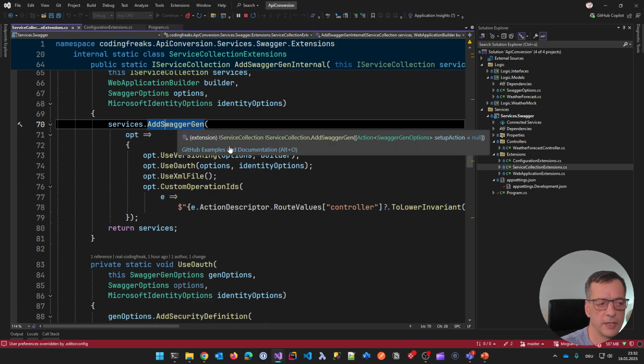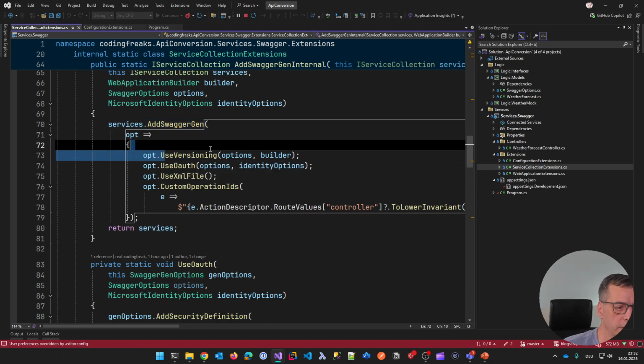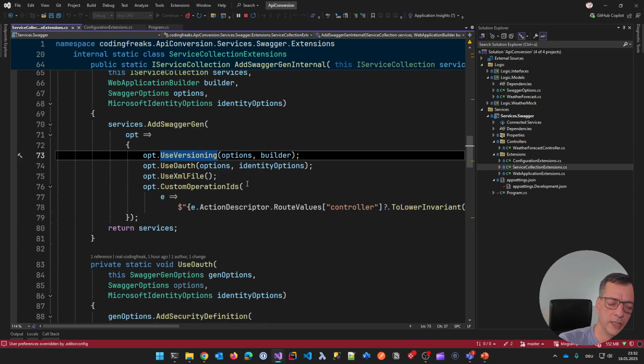And then it just calls the AddSwaggerGen. So that was the same method you saw in the .NET default template. But now we configure it a little bit more using even more extension methods. But here you can see the order of things. So first we do the versioning, which means we now have to tell Swagger, hey Swagger, you don't know it, but we know that we added versioning to our ASP.NET Core API. And now, hey Swagger, when you generate those OpenAPI files, Swashbuckle I mean, you need to version them as well. You need to be aware that I have version 1 and version 2. That is why I need to do it.